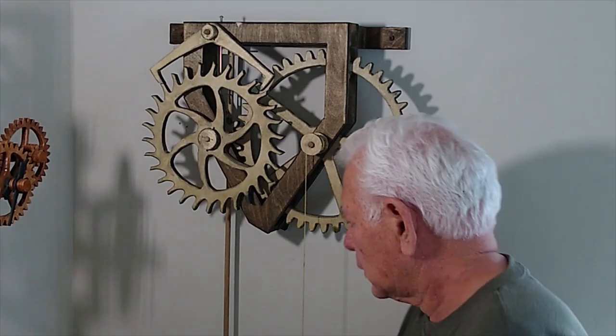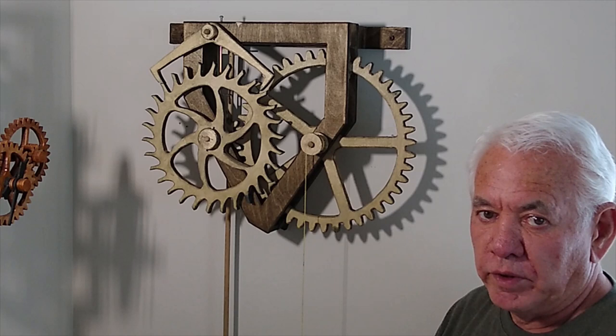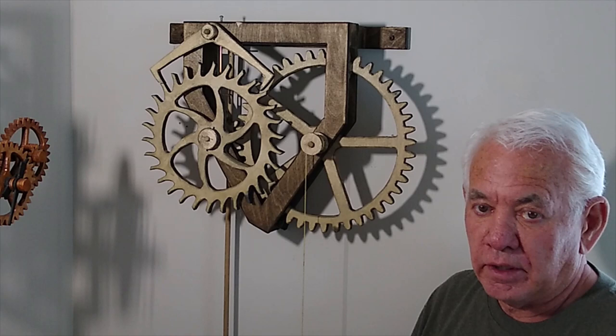This is our next project, and it is called the Deadbeat Escapement. It was invented in 1675, and later on, in 1715, George Graham actually built clocks with this escapement in them. I'm not sure how many he made, but lots. So it's an actual escapement, and this is how it works. Give it a shot here.